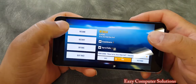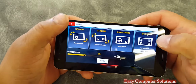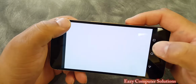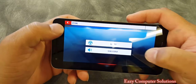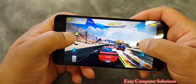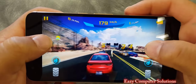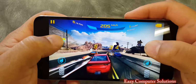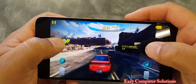All right, so let's pause this for a second and let me go on and set my controls. As always, I like to set my controls there because this is how I roll. All right, so let's play the zoom. Let's get that up in there so y'all guys can get a closer look here. Yes, awesome. I tell you what, I love the graphics here. The graphics is awesome.